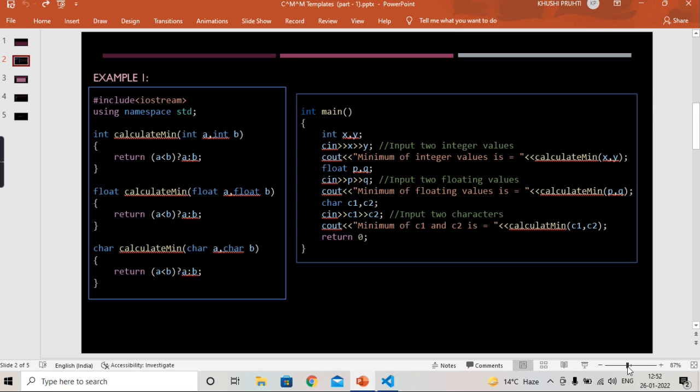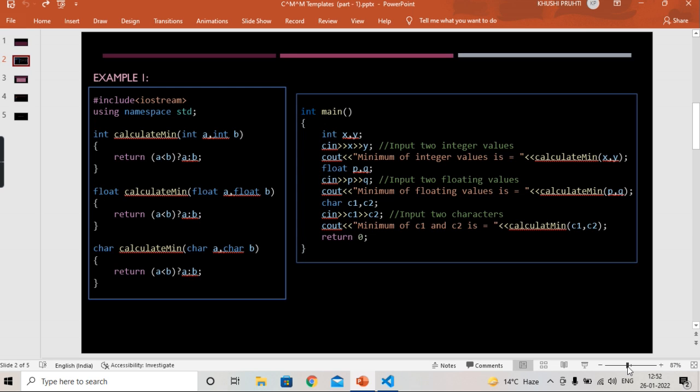So defining multiple identical functions which differ only in terms of data type increases the size of the code, and also there is a maintenance problem in the program. If there is some logical error in the implementation of the algorithm used by the function, it is more likely that the same logical error exists in every version of the overloaded function, and we need to modify all the definitions.